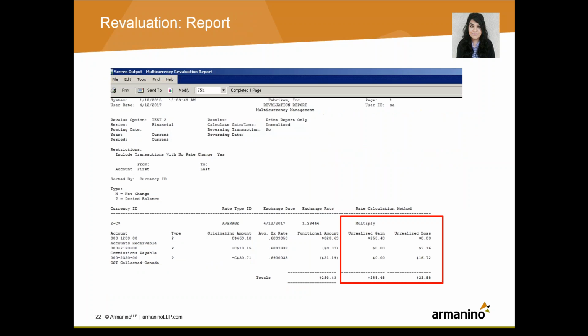So to show you what that report looks like, for our first example, we have an account that's 000-1200-00. So if we look at that one, we can look at the unrealized gain, which is $255.48, and we have an unrealized loss of $0. Now, how do we confirm that is right?